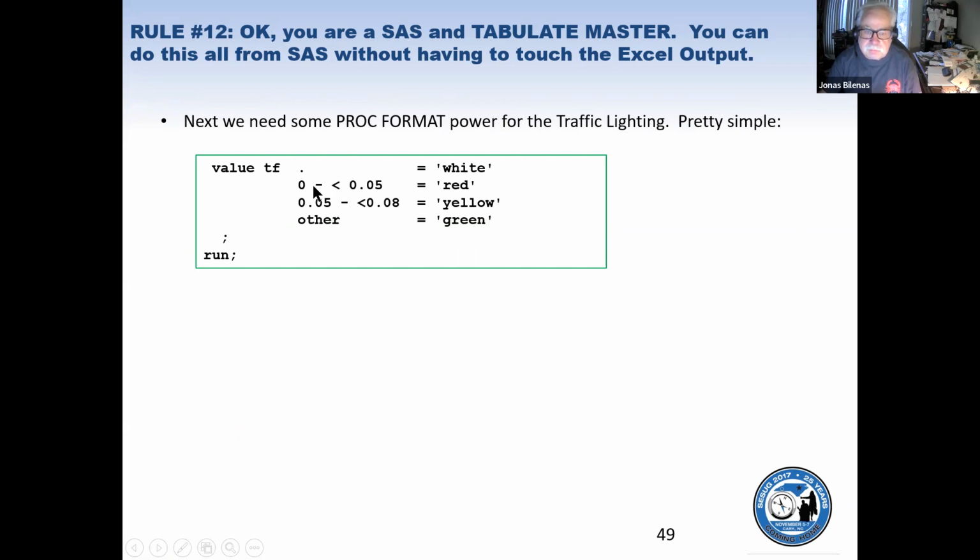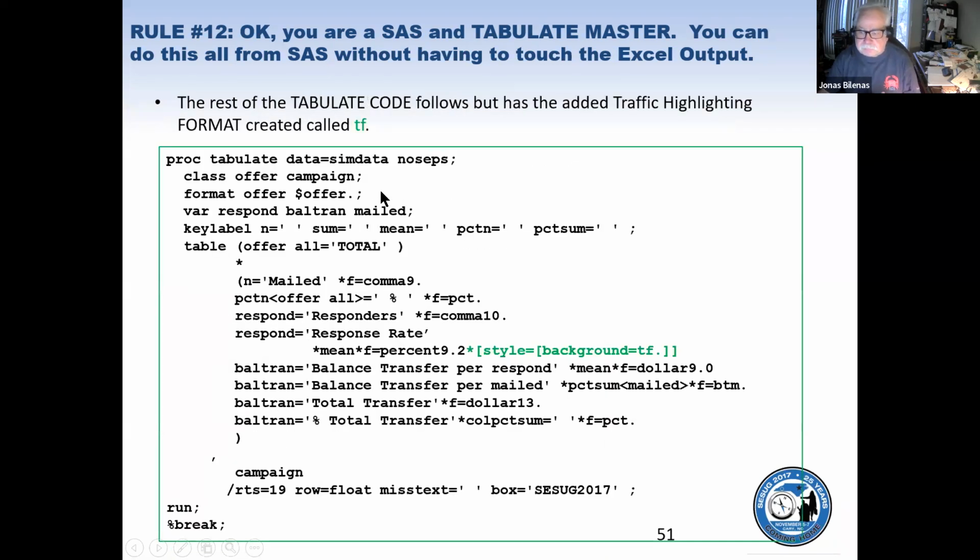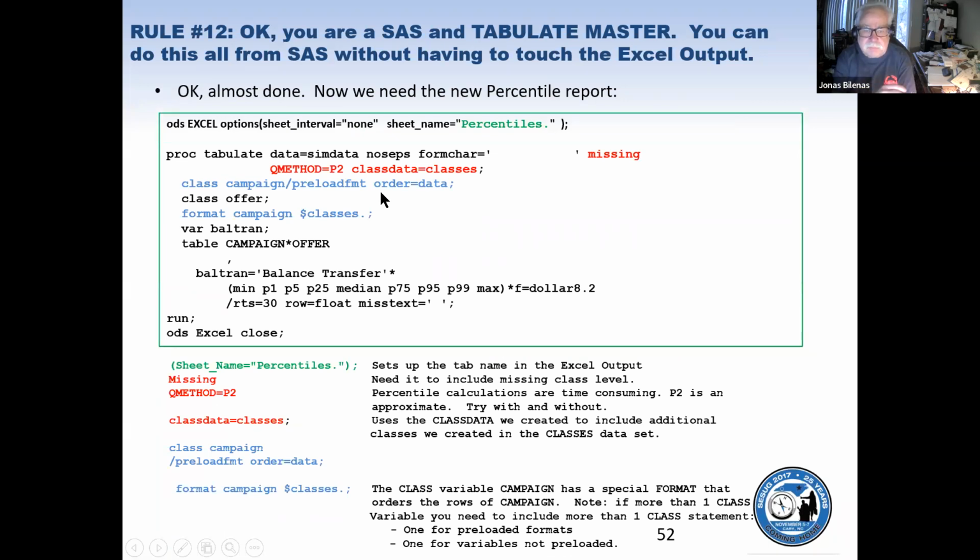If you don't put these in, it'll be 0 to 0.5. And now this is generating some proportional distribution statistics. A lot of times I suggest you use QMETHOD=P2, because sometimes with large data sets, it's a little bit difficult to calculate the P1, P5, 95th percentile, 99th percentile and the median. I find it not that much of an issue anymore with 9.4. I guess it depends on the computer you're on.